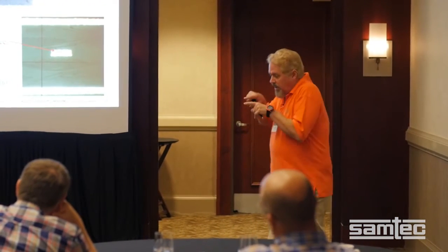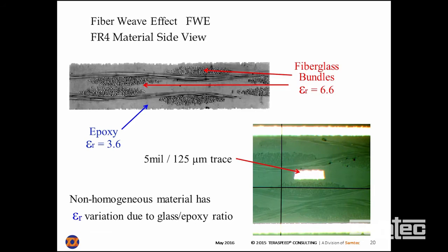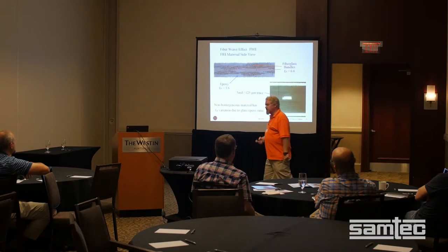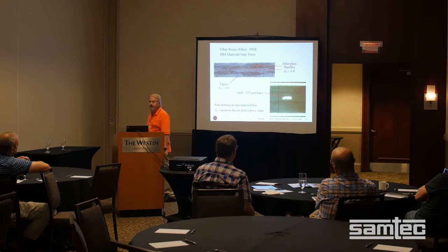And different speeds cause skew. In other words, as you run around, this one's a 3.6, so it's going to be faster. It's going to keep going faster and faster, which gives differential pair skew, which collapses your eye. We didn't care about that before because it really didn't make a difference. And that can be 2 to 4 picoseconds per inch, depending on your board material.